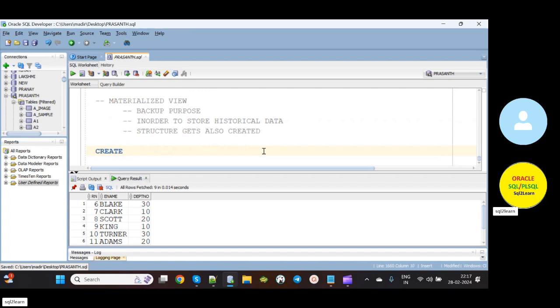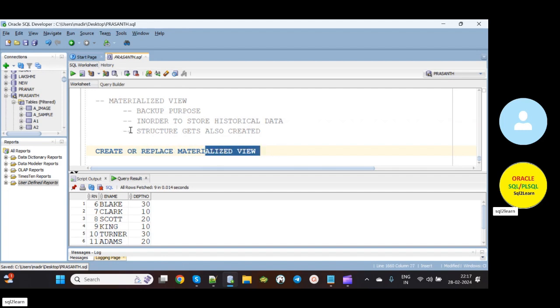So here we will use a keyword, create materialized view. You will use the keyword materialized. And for a materialized view, you cannot update it with create or replace. You cannot update the materialized view again.